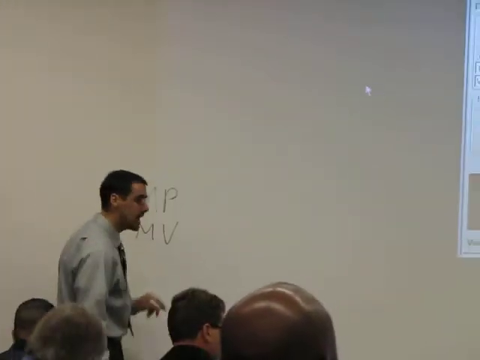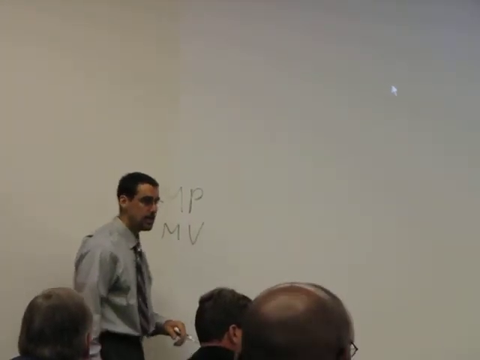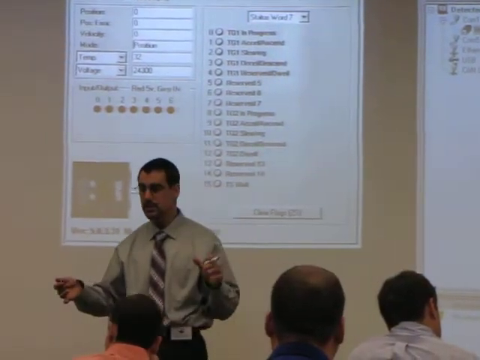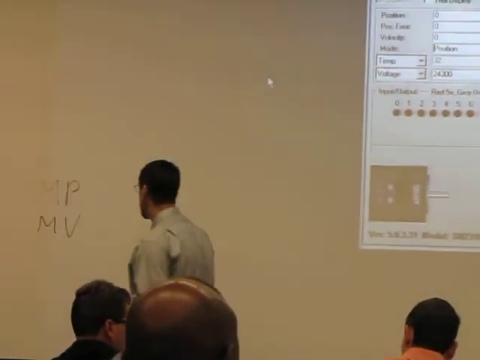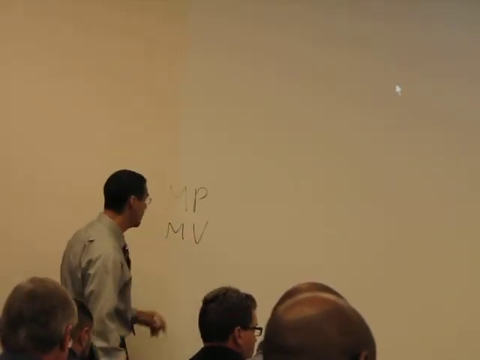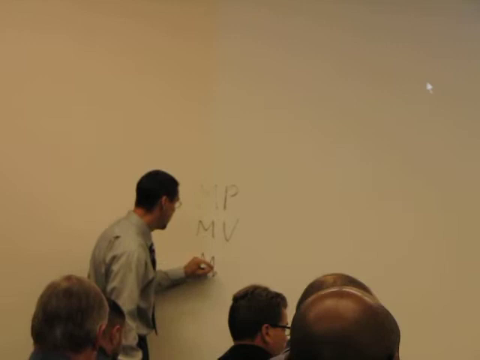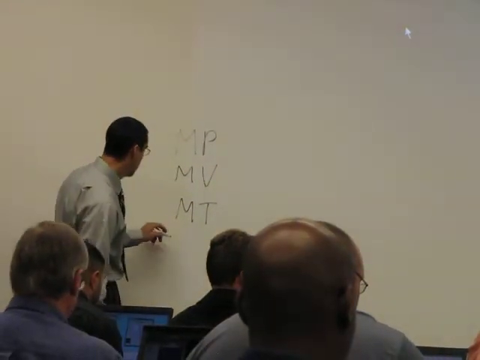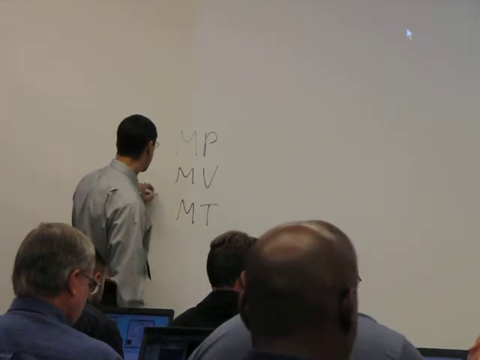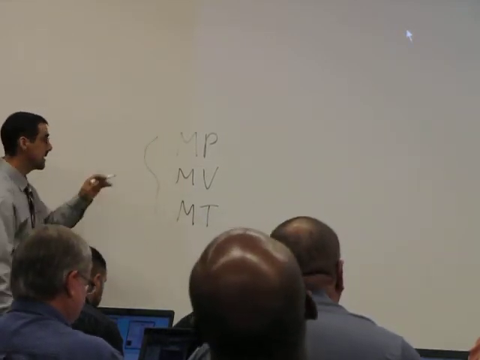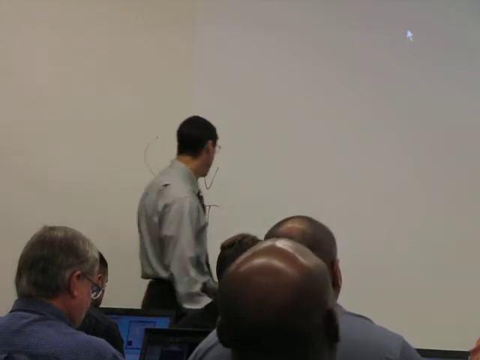MV is velocity mode. Okay? Now, all of these are in that command shortcut list you've got in your thing. So you can write this down or you can reference it on that command list. Okay? So, MP for position mode, MV for velocity mode, MT for torque mode. Okay? And those are the main ones I'm going to talk about right now. There's also gearing and camming, but we're not going to mess with it. So these are the main three I'm going to talk about right now.